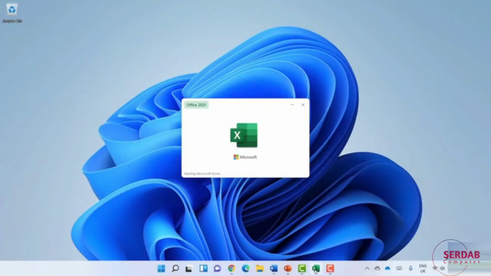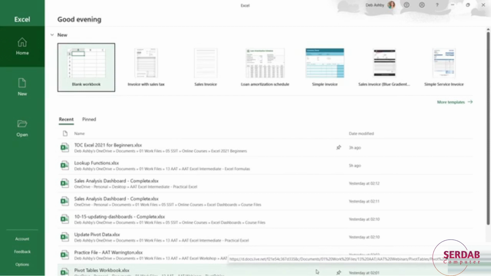When you launch Excel, it's going to open up by default in something that we call the Start screen. And you only ever really see this screen in this exact layout when you launch Excel for the first time. So let's take a quick look around at some of the things that we have on this page.